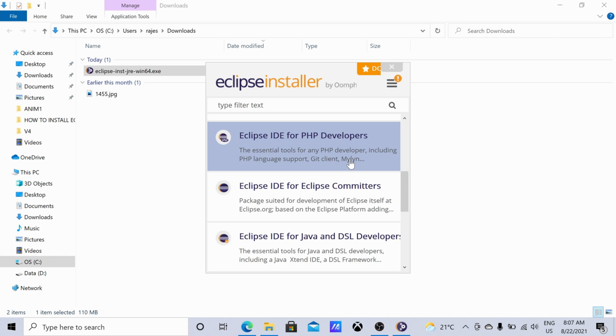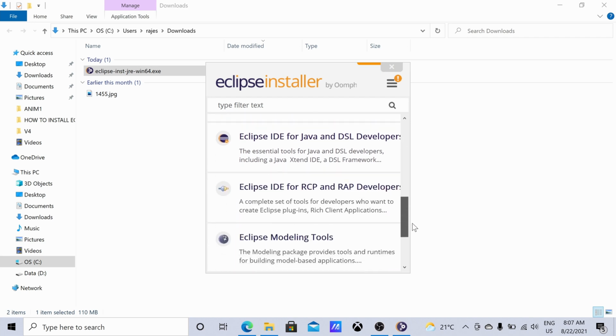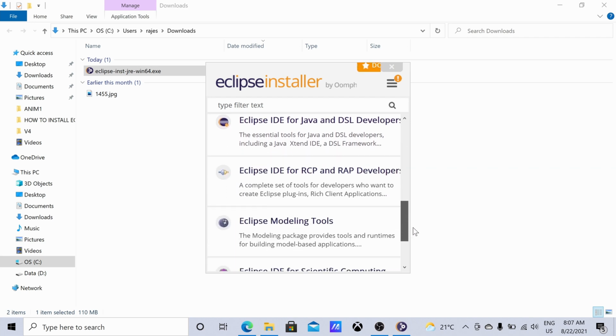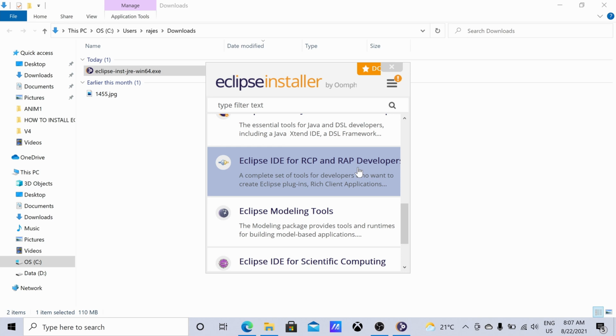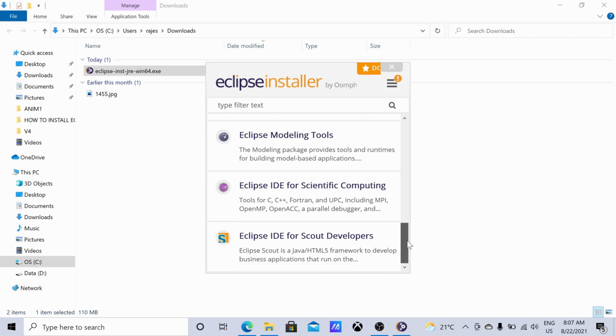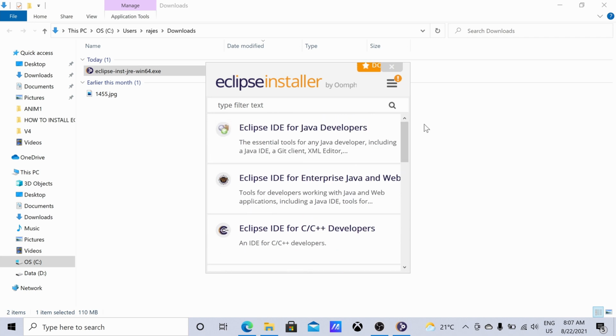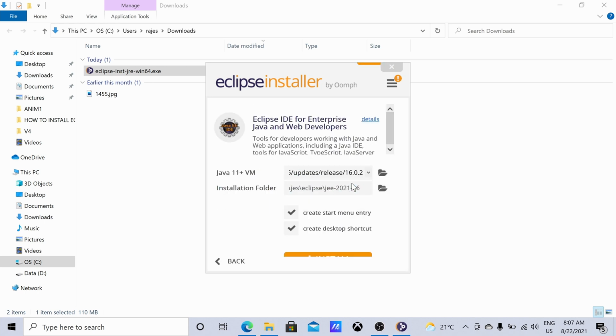If you are doing Eclipse plugin development itself, then you can go for this particular package. And there are many other packages, if you are a rich client application developer, or doing scientific computing, and so on. Just select a package which is suitable for your purpose. In my case, I'll be doing Java development and web development, so I'll be downloading Java and web development.